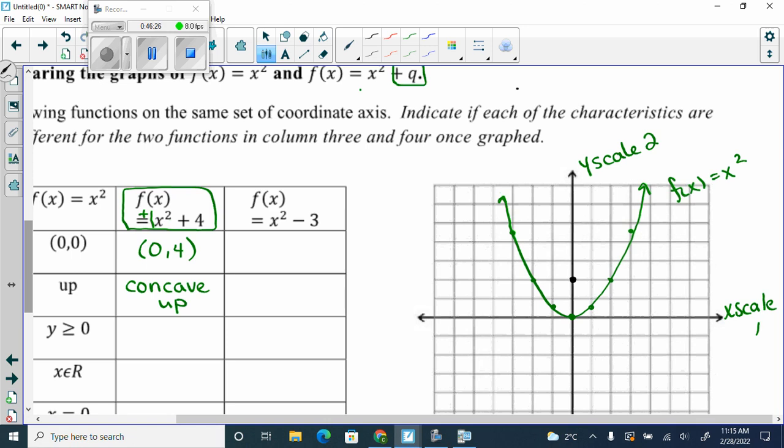So this one's going to be 4 up. This one's going to be 4 up. It's going to be 4 up. Or you can just plot the points off the table of values, right? They're on your table of values. I just literally moved this graph 4 up. But if you go to the second table, it gives you all the coordinates. We agree? And I'm going to label this one as f of x.